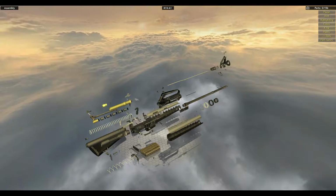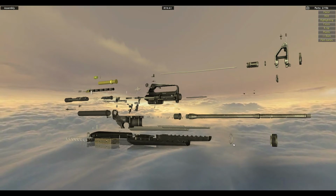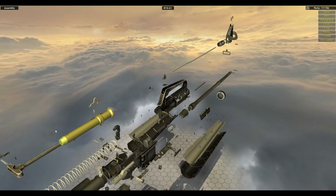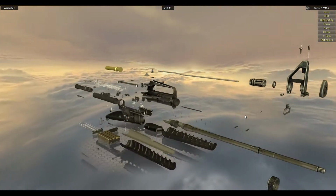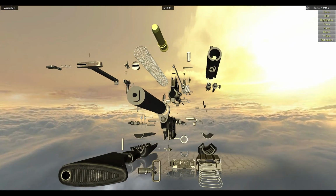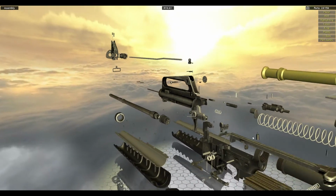For the M16 A1. Okay, so we gotta remember, like I always say, I like to put stuff back together in the order that I took it apart. Often the piece you forgot is the piece you put in first. And I find that helps in several ways. Partially because it just helps you remember where you were at. Okay, so where's my swing? Okay, so I want to put that piece in, and I can put it right back in right away because I know that's a totally separate piece. Here again, trigger spring, disconnector assembly.